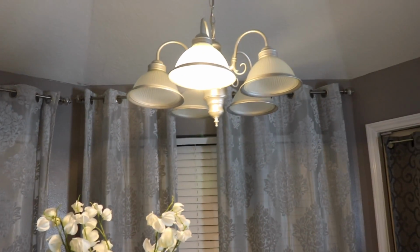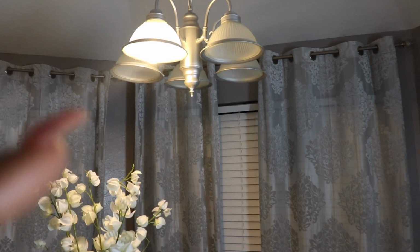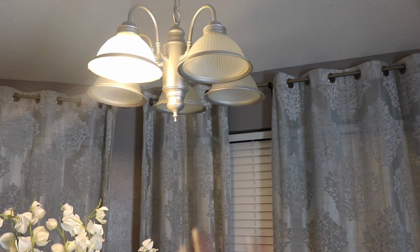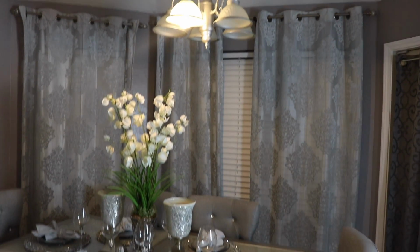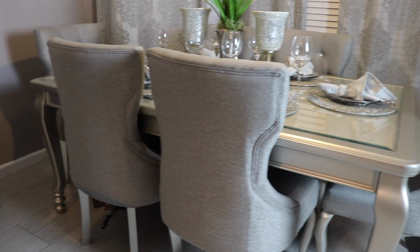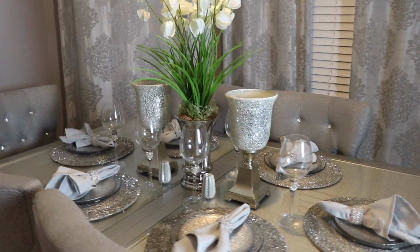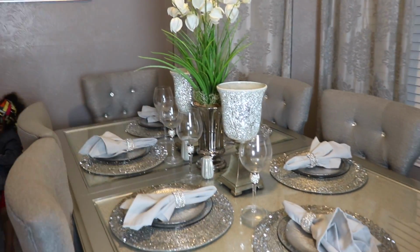And yes, I painted my light fixtures. They were a creamy looking color, and I do need to add some more light bulbs, so don't mind that. But I changed that and painted them silver, so I really felt like that matched the whole thing that I had going on. And this is how everything looks. It's just so gorgeous, guys. I really love this dining room set. I fell in love with it when I seen it. I'm like, oh my gosh, I just have to get it. But yes, this is how everything looks.